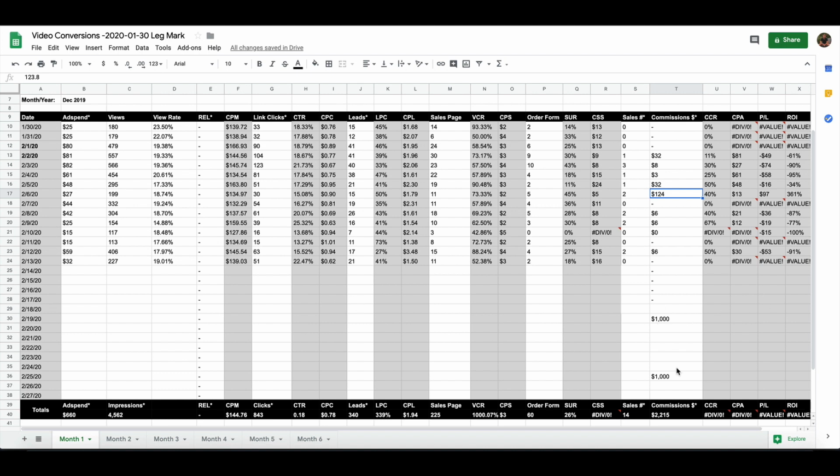Okay, and what I want to share with you now is that on this particular campaign, I'm promoting a program that is not my own. I was promoting an affiliate offer, but again, it doesn't really matter. The only difference is that I only get a percentage of the sales as opposed to the full sale. So when I made a $2,500 sale, I got $1,000 commission. $1,000 commission for a $2,500 sale.